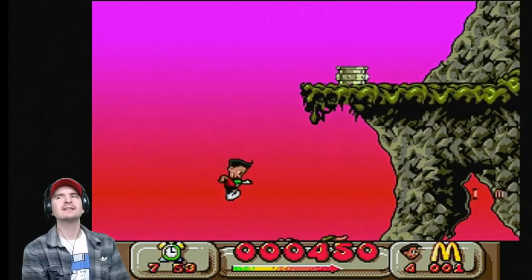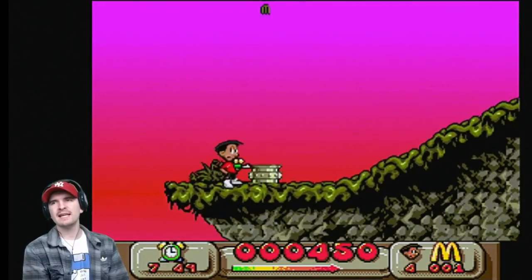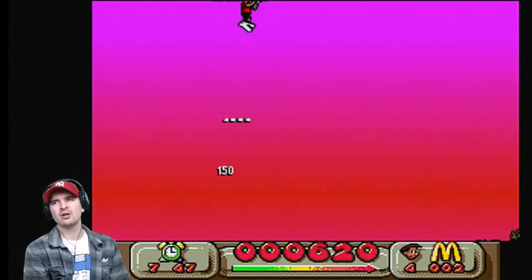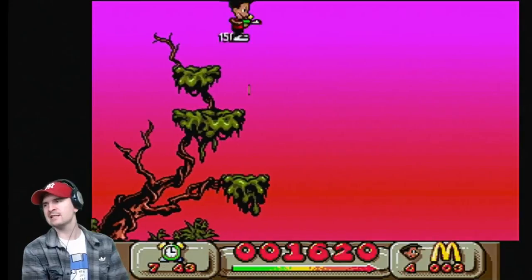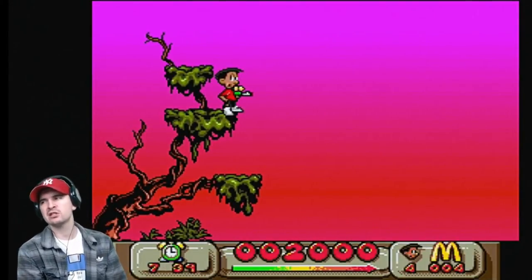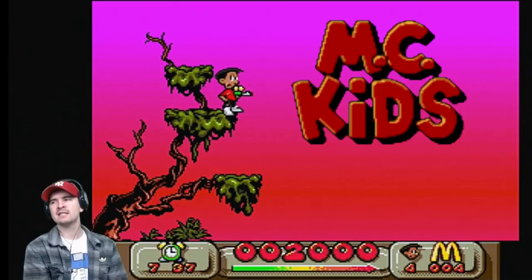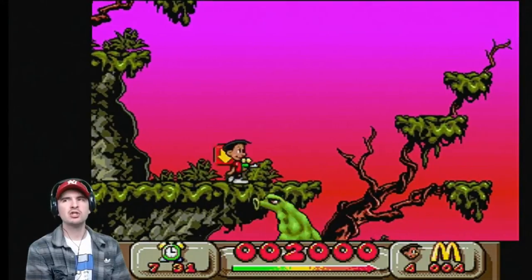Right, this is a game I've owned for a very long time, but not as a box version. Now, it's a bit like Cool Spot in its ways because the scrolling is not the greatest. I have to admit, it's not. It does move rather too fast. But we are playing as Mick or Mac as playable characters. The game is a spiritual successor to the NES game MC Kid, another McDonald's themed game, also features Mick and Mac as playable characters. Right, we arrive at a checkpoint.